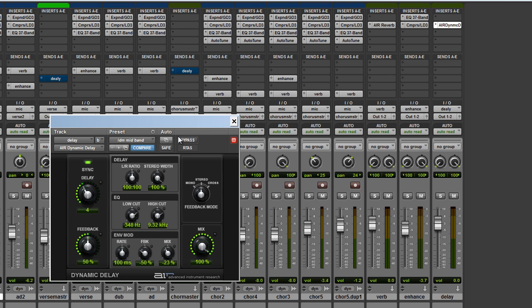But you're always going to have extra little things like this depending on the plugin that you use. No matter what program, whether it's Pro Tools, FL Studio, Logic, any of those, you're going to have these extras. But the main knobs there, the one that's going to sync it in time, how much feedback you have, things like that. Really, those are the main two that you need to pay attention to and get right the first time, because all these other ones you don't need 100%. And even if you don't have your EQ, you can go ahead and add it in as a plugin later. So those are the basics of a delay.